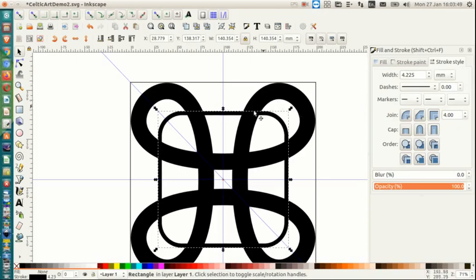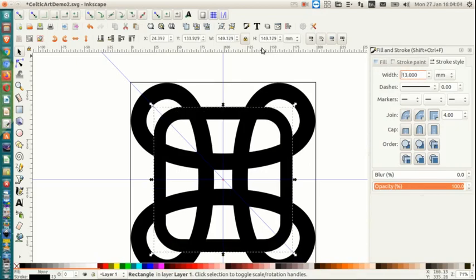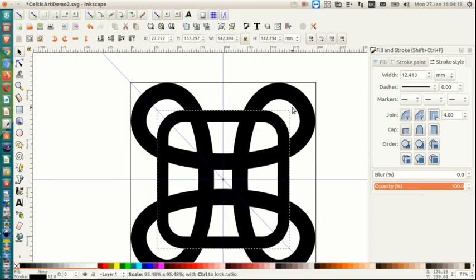I also want to give it a wider stroke, but not quite as wide as the, shall we call it, the 4-leaf clover. So I'll highlight the stroke width over here in the fill and stroke palette. I just put in 13 in that. And if you're wondering where I get these numbers from, well, I've done this before, so I've just done them by trial and error. I'm just going to scale that down a little bit again, control and shift, and drag the handle in a little bit, and that begins to look something like what you want.